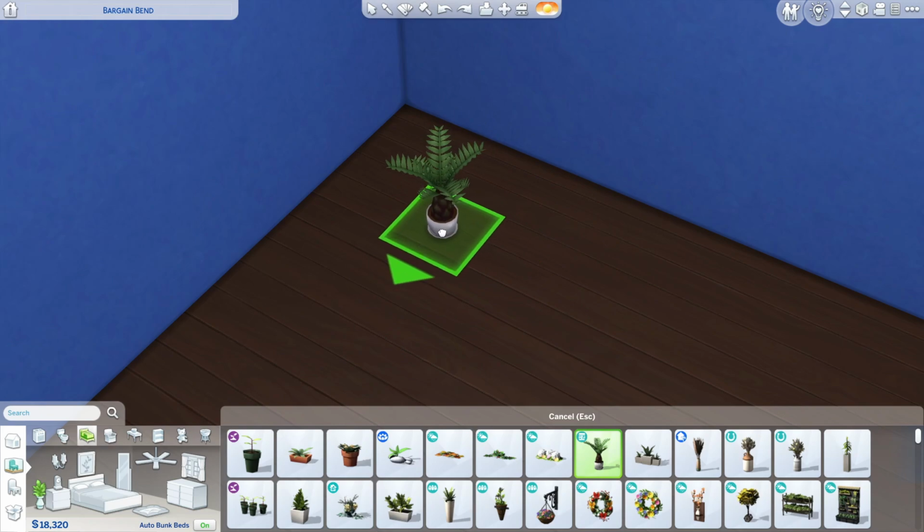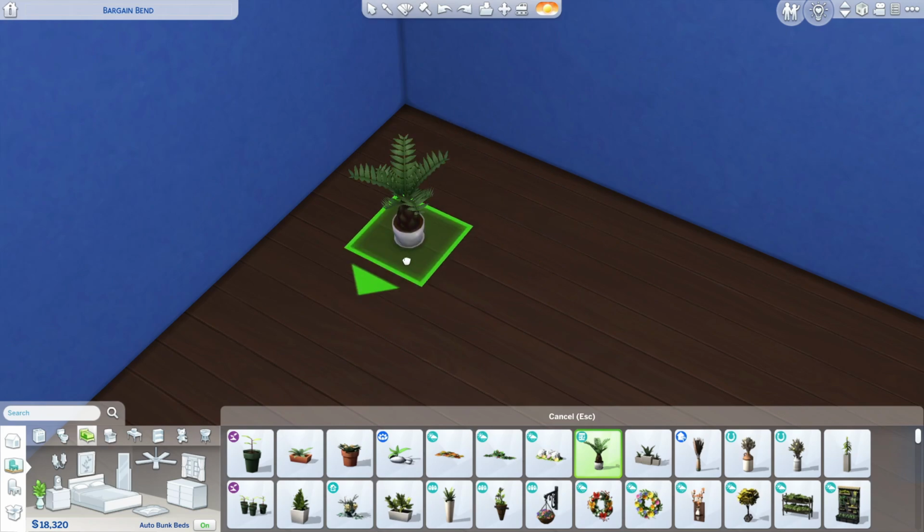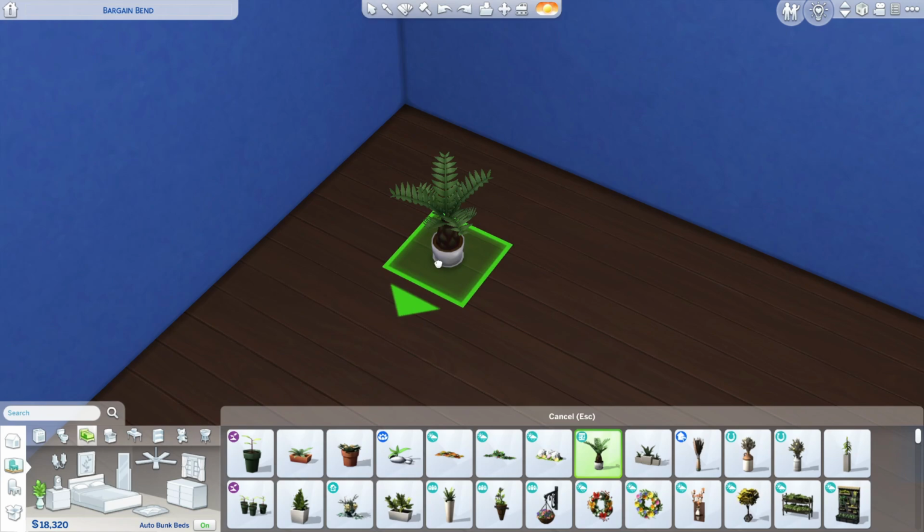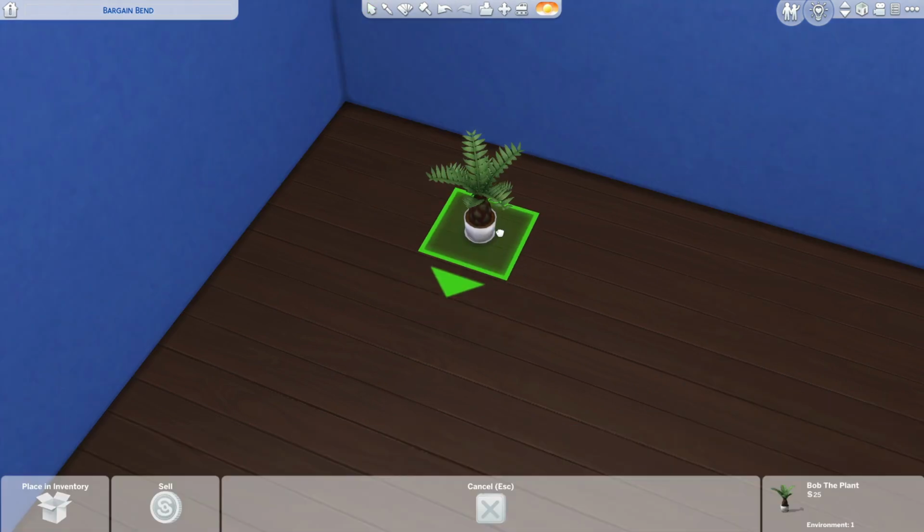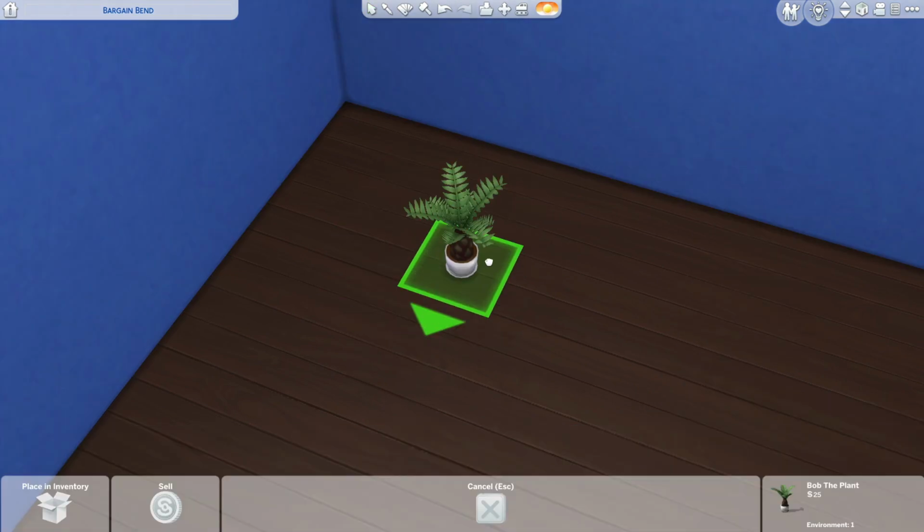And this is the same with rotating. So if I want to freely rotate this, all I gotta do is press Alt. I hold my left click, and all I have to do is move my mouse around in a circular motion, and I can freely rotate it any way I want. Another tip is if you have the item selected, if you press the period and comma keys, you can turn the item any way you want as well.